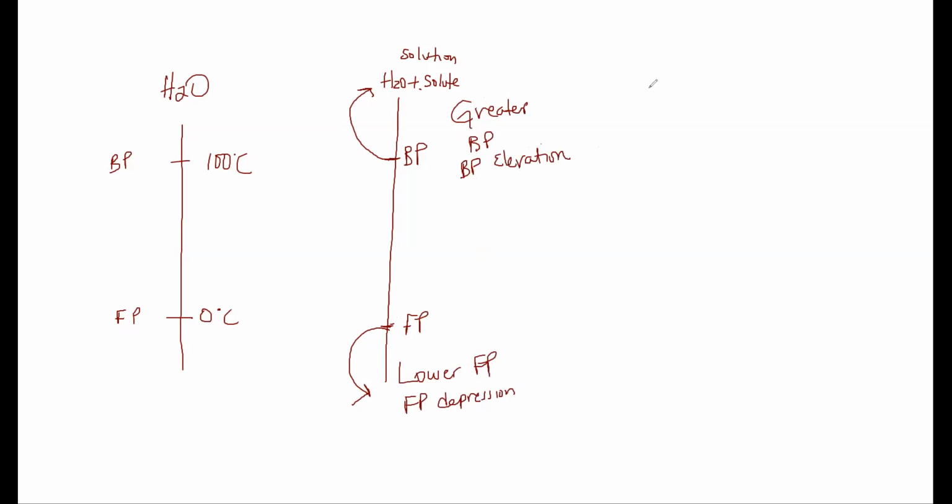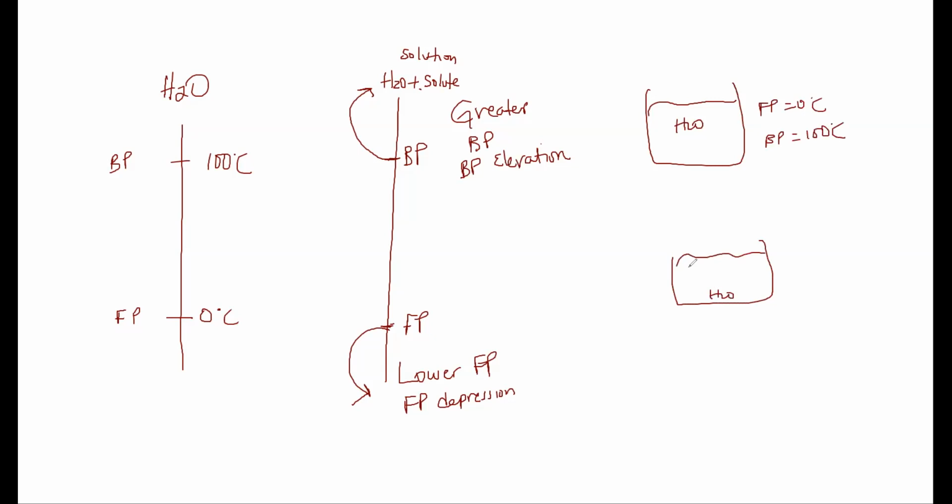Now, what did we say? If I have just water, the freezing point is 0, the boiling point is 100 degrees Celsius. Now, if I have water and I add ions, let's say NaCl, it's going to be Na plus and Cl minus. But let's say I add AlCl3. Now this is going to break down to 1 Al 3 plus, and how many Cl minus?